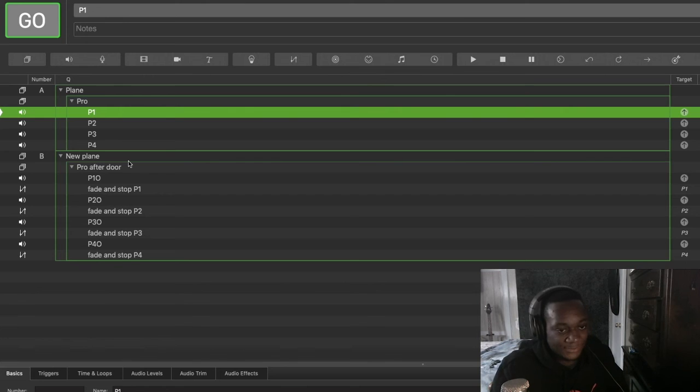So the more things I add, and then let's just say I do the whole thing, and I don't stop any of the old cues, I just turn them all down, eventually QLab's going to start freaking out. It could crash. It's probably not going to crash, but what's it going to do? It's going to take your sound, and it's going to try to throw RAM at them, while still capturing the old stuff. So it's going to start glitching, which is the best sound I could do to explain it. You don't want that. It's terrible. And then you're going to have to escape, stop all the sounds, and then start them again. But that's just something to remember.